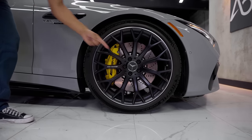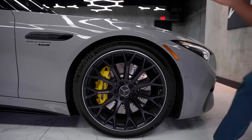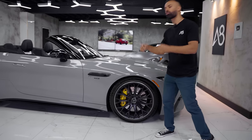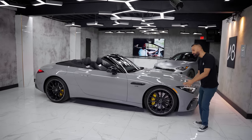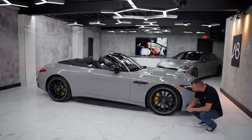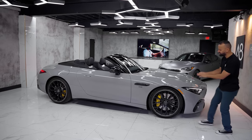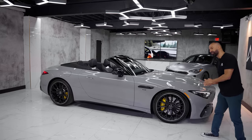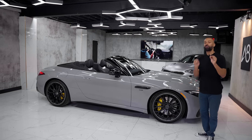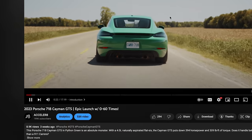Let's talk about the brakes — these are 15.4 inches in diameter, six-piston, and yellow. When you hit them they bite right away, and all that grip transfers through the Pilot Sport 4S tires — 275/35/21s in the front and 305/30/21s in the back. As for suspension, it sits nice and low. This thing has Mercedes-Benz Drive Control with all the features, and I'll tell you it handles like absolute gold.